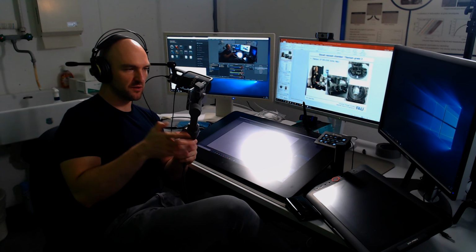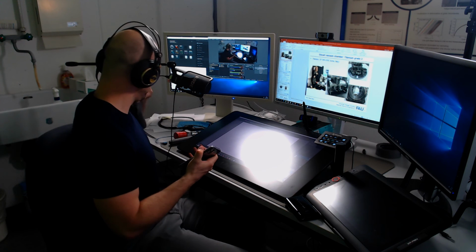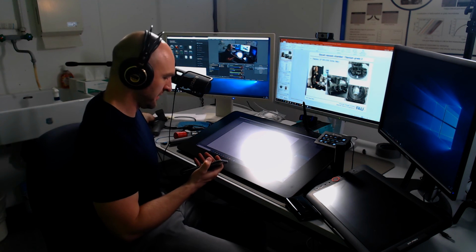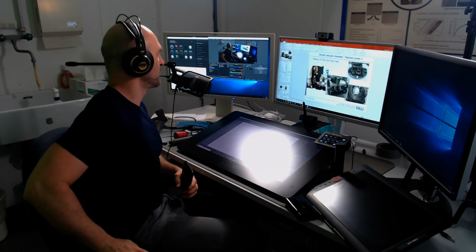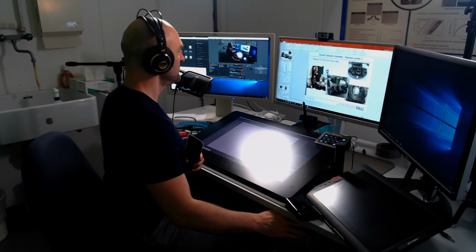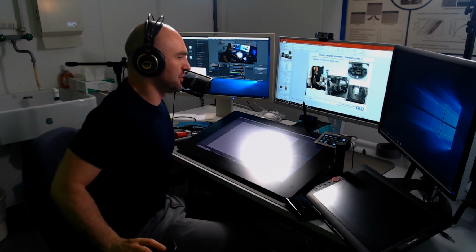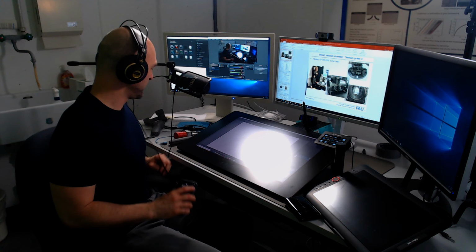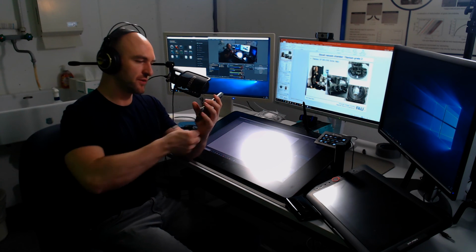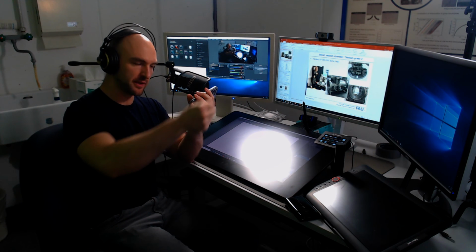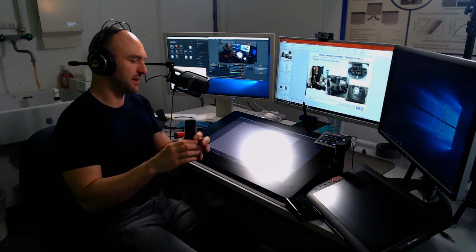In terms of sound, there are various ways to go about that. The first thing is to just have your phone record the sound. The downside with that is that if you go away from your phone, the sound obviously changes and it might not be the best quality. While you're moving around and filming with the gimbal, you can also just use the headset from your phone. That's very easy to do.